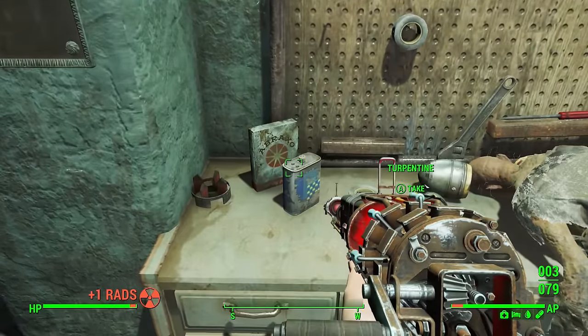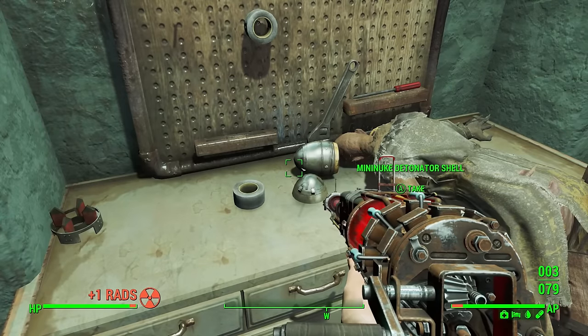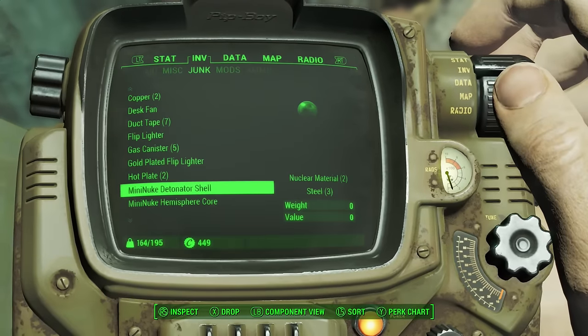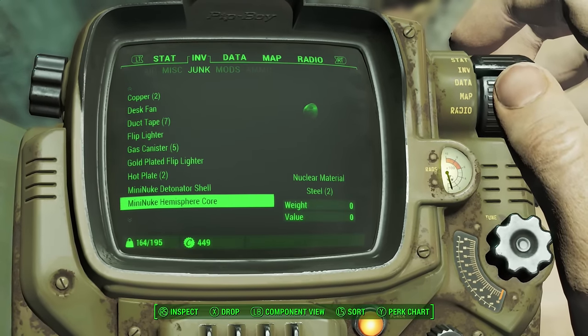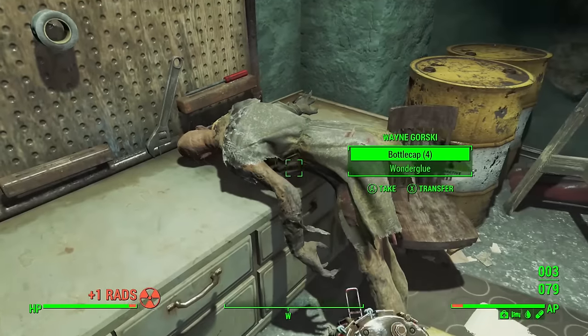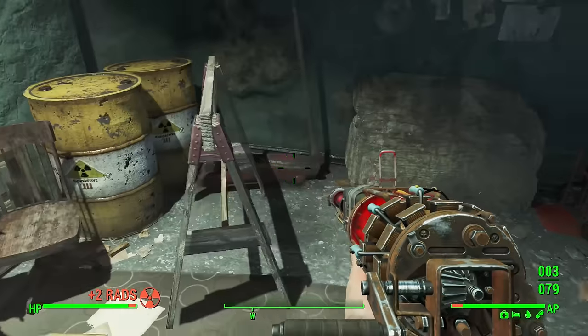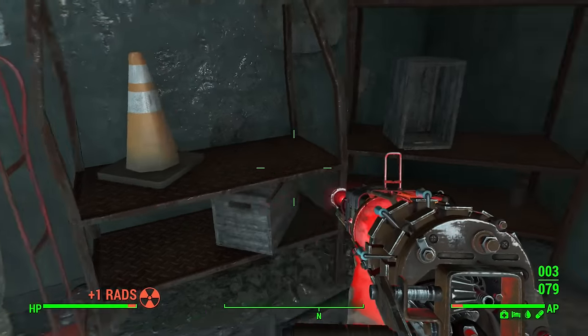Gas canister. Turpentine. Abraxo. Mini nuke stuff. Is this stuff useful? I'm trying to remember what's in it. Some nuclear material. That's actually kind of useful. Oh, and it doesn't weigh anything. Oh, this doesn't weigh anything and it's got nuclear material. Nice. Okay, grab some of that. Grab that. Rads are coming on pretty fast at this point.